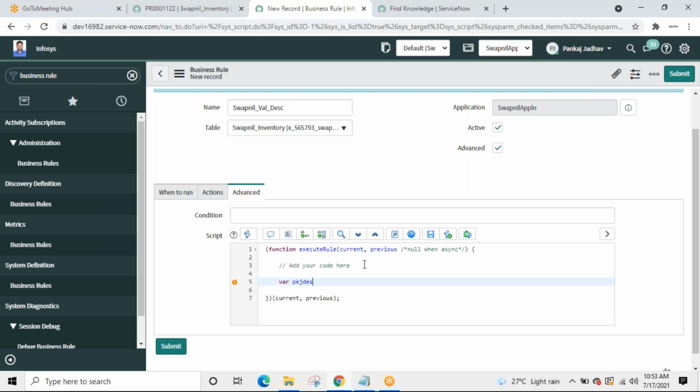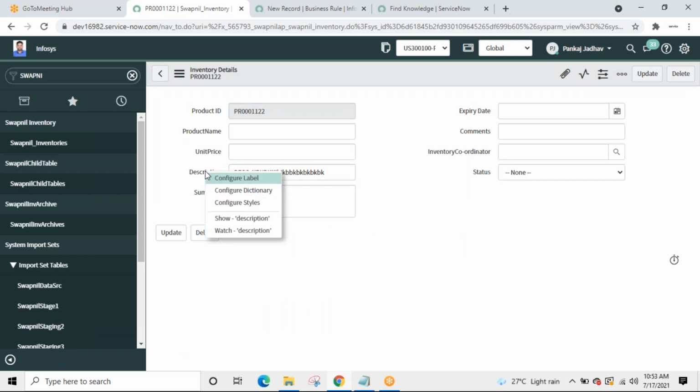PKJDESC, temporary variable equal to whatever user has typed in the record, current record, that is current.getValue of what field? What is the field name?